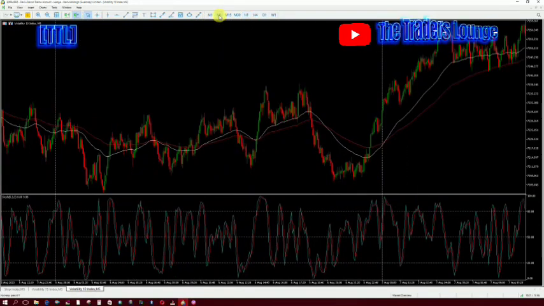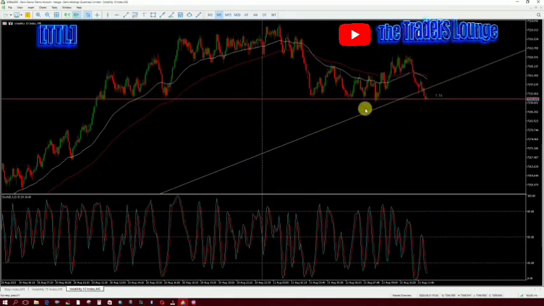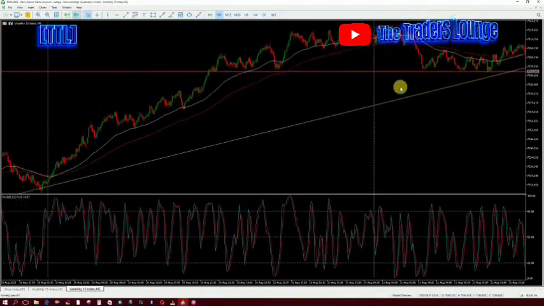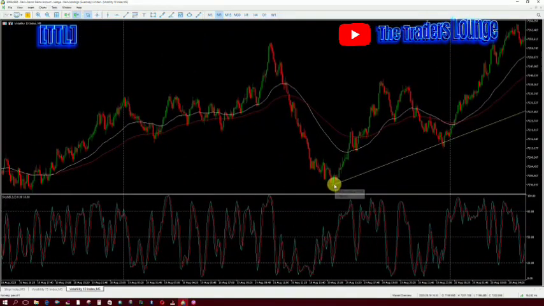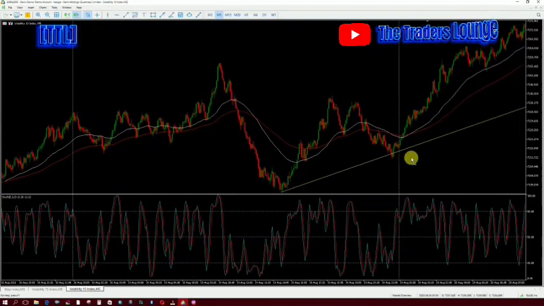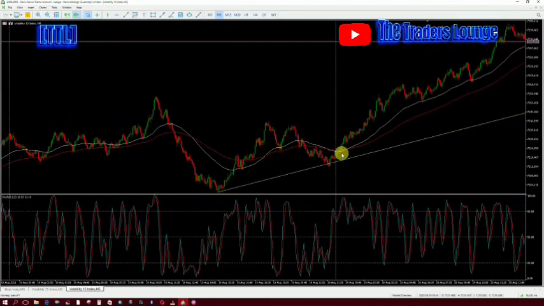Now I'm going down to 5 minutes time frame where I make my entries. Now, how do I make these entries? What am I looking for? I'm looking for buys. And before I do that, I trace down to the beginning of the trend line. Remember, this low and this low are the basis of my trend, right? So at this point, I am looking for buys, right? Because this is an uptrend.